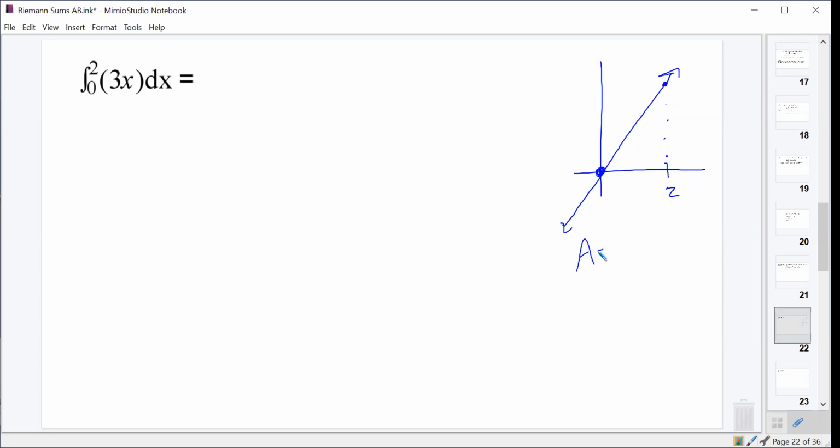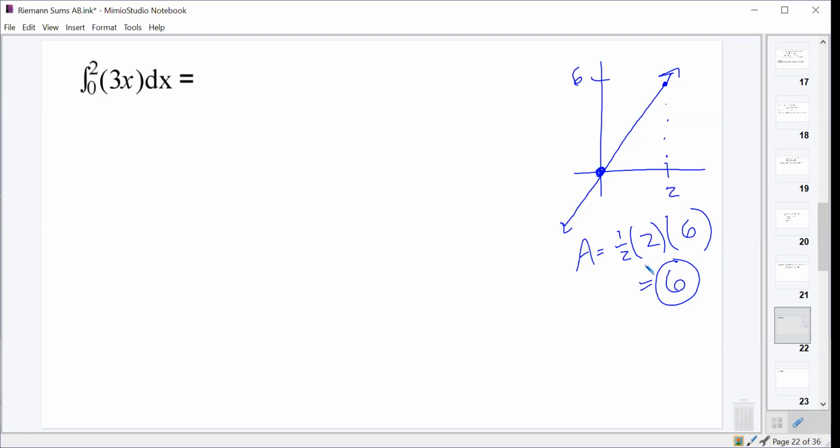So what is the area of this triangle? It's 1/2 the base times the height, right? What's the base of our triangle? 2. And what's the height? 6. 6, right? This is 6 up here. And so what should we end up with? We should get 6, right? Our area should be 6. So in a second here, when we go through and try and evaluate this integral using calculus, using the limit and the summation, we know that our final answer should turn out to be 6. So let's see if we can do that.